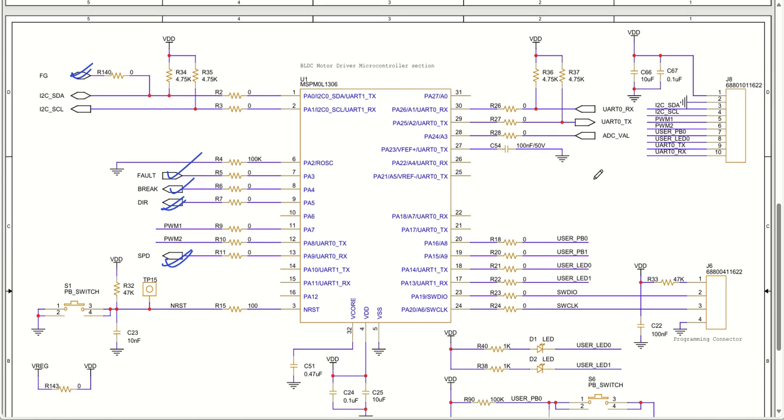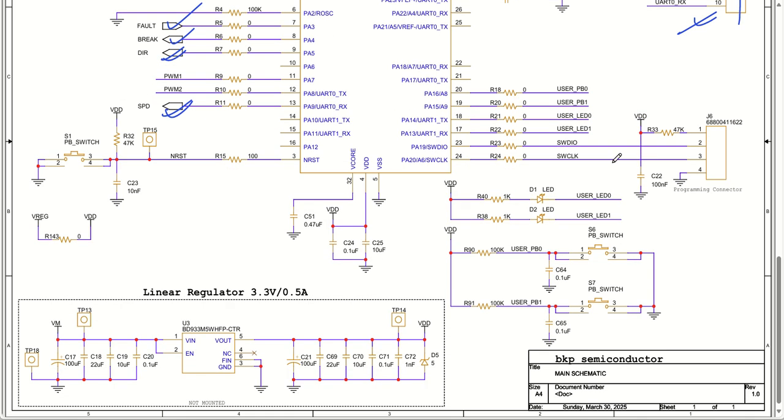The rest of the other pins are there. This particular connector is used to have external communications. If you want, you can use an external board and drive them. You have UART communication, you have ADC values, all those things can be done. That is not a part of this particular project, but it can be used. Similarly, this microcontroller can also be powered through this VREG itself. So I have put a 0 ohm resistor here, and then it will be powered through this.